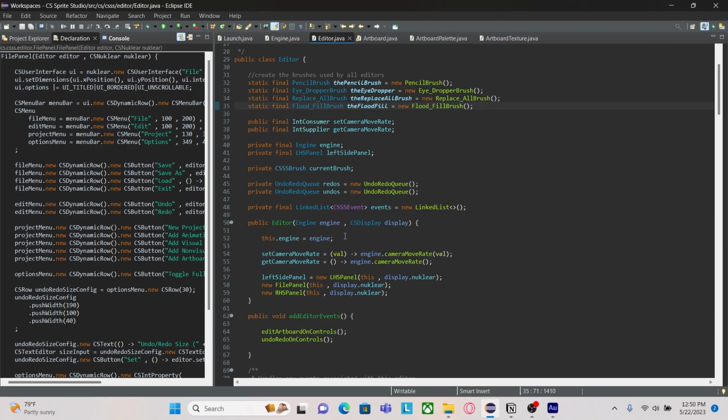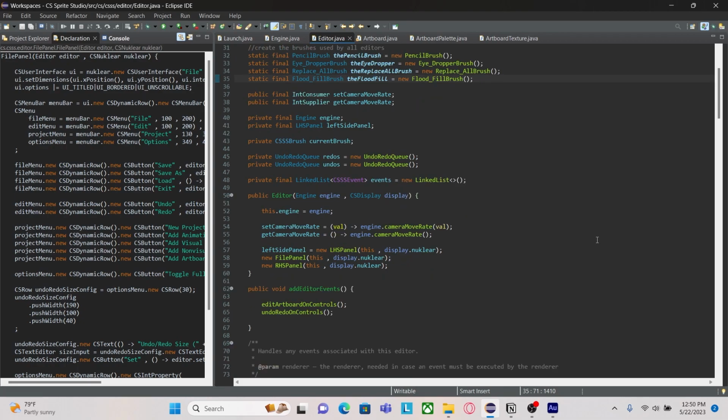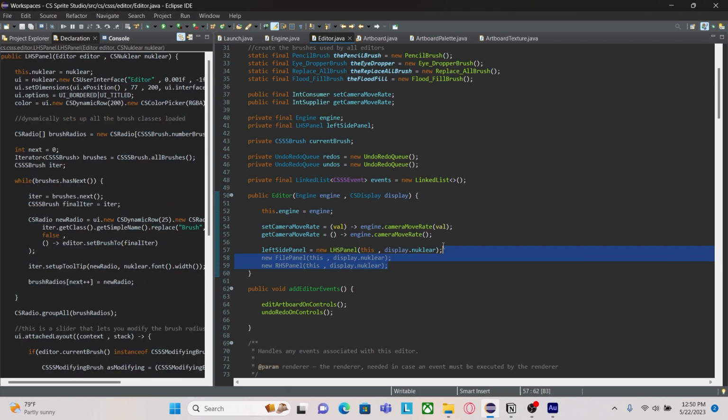So then in the editor's constructor, we capture the engine and the display, and we create the undo and redo stacks, which are inappropriately named queues, but they're actually stacks, so I might need to change that. These are how we handle the whole do and undo idiom. We create a couple of UI elements, well, actually, the 3 UI elements we saw. So the constructor doesn't do too much, so let's go to some of the methods we saw in the run method of the engine.